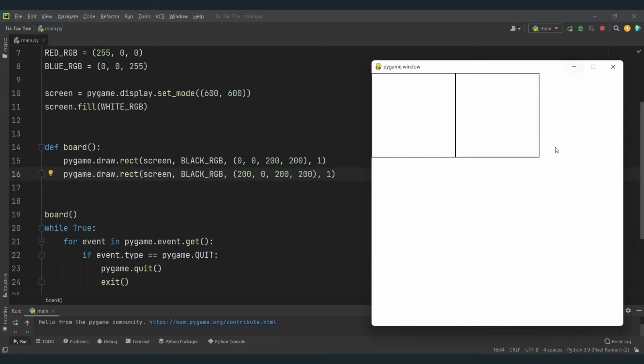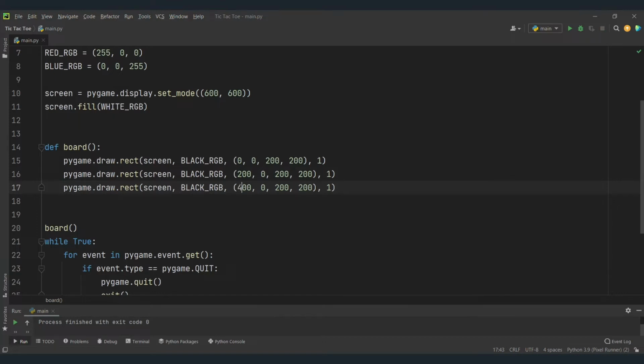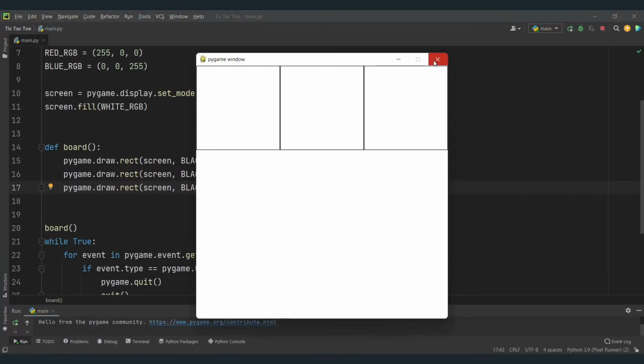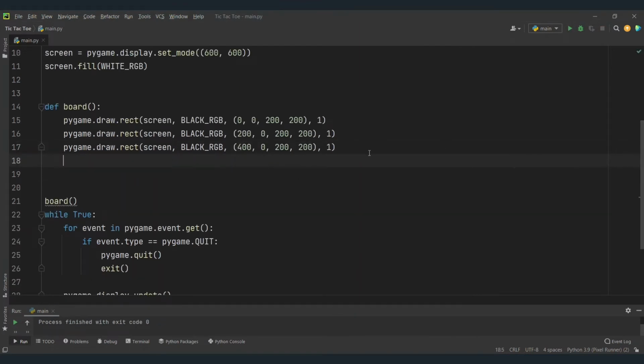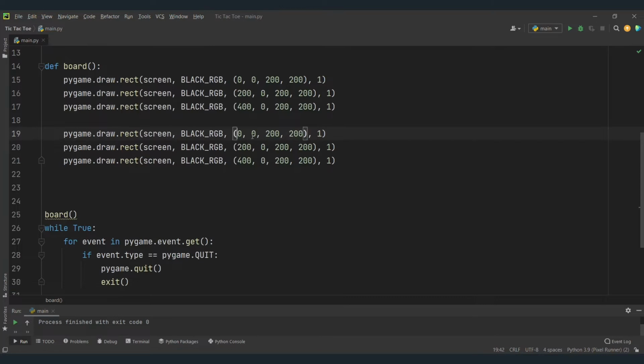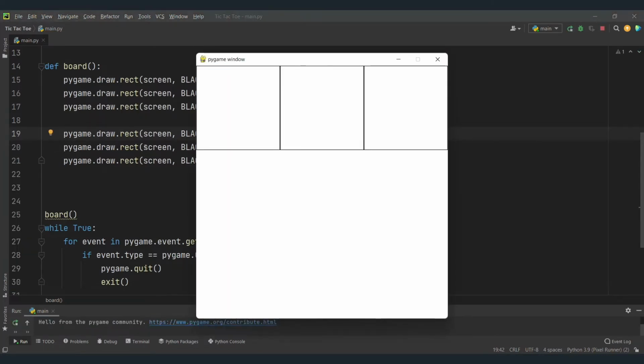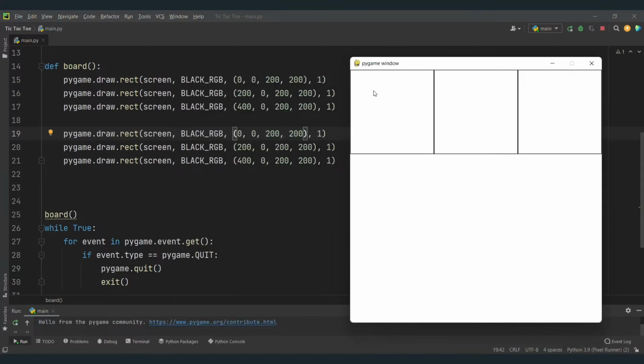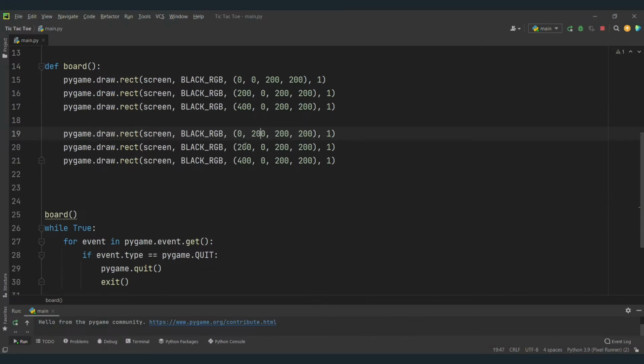Similarly, if I want to draw a square here, we have to select this point, which is 200 plus 200, so 400. So 400 at x and 0 at y. If I duplicate it and put 400 here, then we will be able to see a square again. The same thing I have to repeat below. Here we are only updating the x value. If I run this now, nothing will change because they are drawing on top of each other. But the first 3 are drawn, and now I have to draw a square from here. So this point has y as 200 and x as 0. So x is 0 and y is 200, and these will remain the same because they are the height and width.